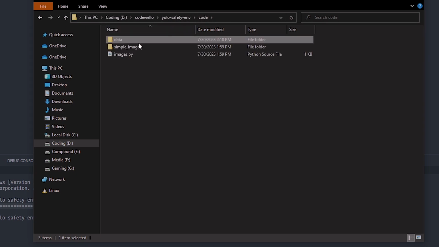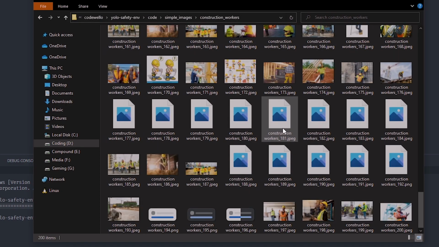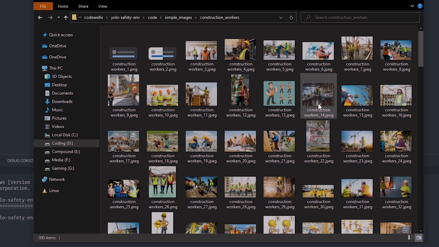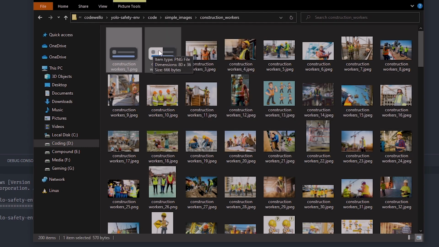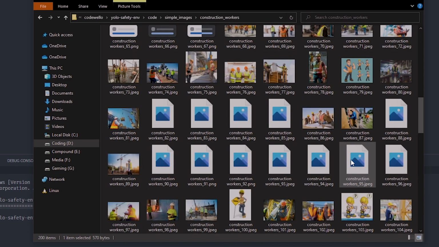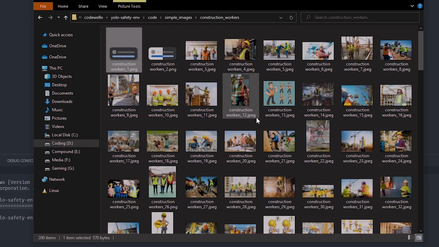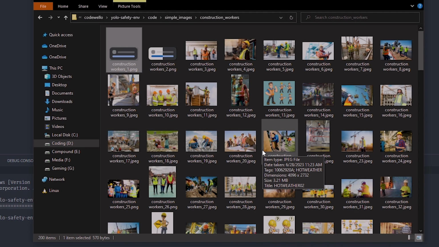Then we can take from our simple images construction worker folder. You can see there are some images that are not clean, like this one is not a construction worker image. You have to clean these images and select like 100 or 50 images, however many you want, but I would recommend not less than 40 images.